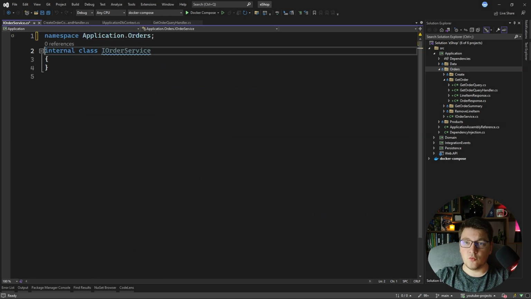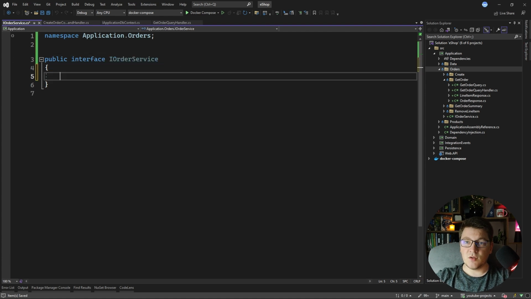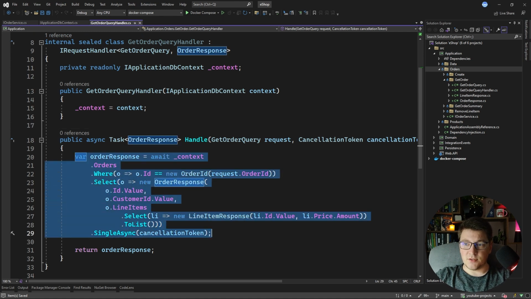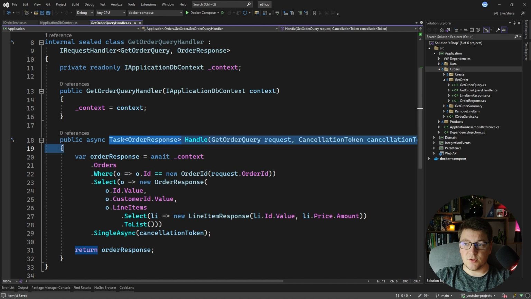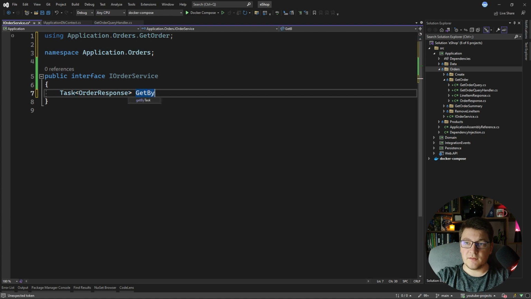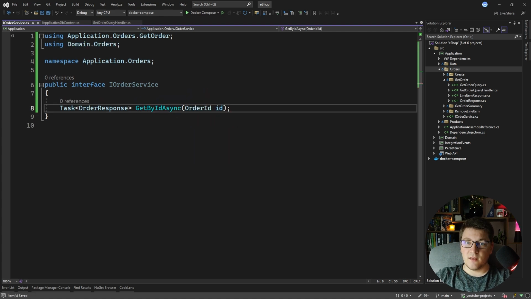Now I'm going to make this into an interface, and what we're going to do is move this query here into that service. The method is supposed to return a Task of OrderResponse, and we're going to call it GetByIdAsync. And we're going to accept the order ID argument, which is also used in the original query.